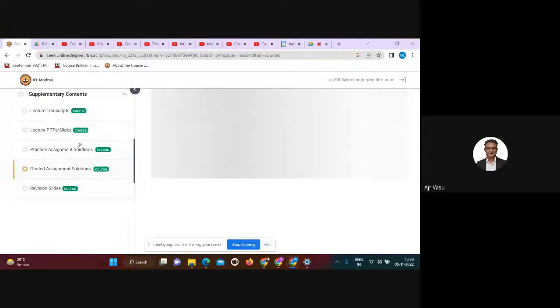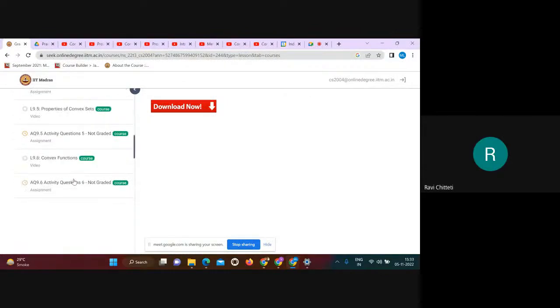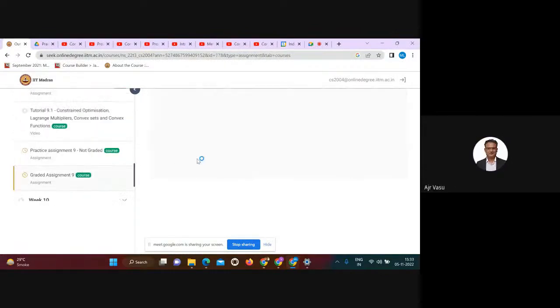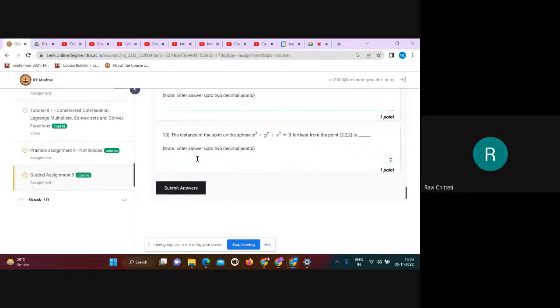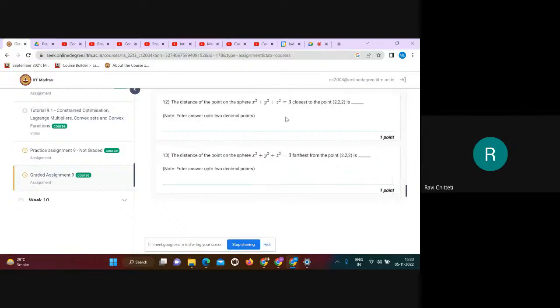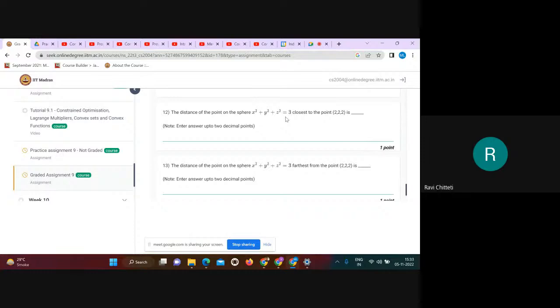This is what I was asking. Not the solution, I'm saying it's the same thing. You have to create the distance equation and minimize. Here, it's easier to solve, or not easier, as Vasu was mentioning a little earlier. With coordinate geometry in the head, it automatically comes faster. If you are able to solve the first one, the second one will get solved itself. You just have to add the radius. Exactly.